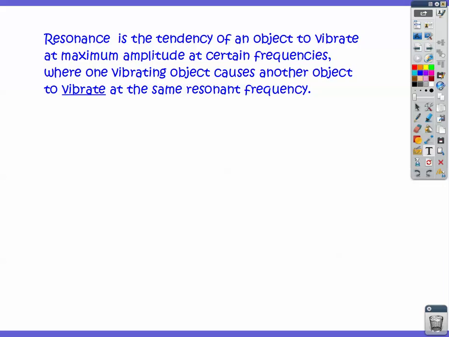Resonance is the vibration of an object, typically at its maximum amplitude, and this happens often when one object is vibrating near another object. It causes that second object to begin to vibrate. We kind of saw a video with this earlier, where you can make a glass shatter if you produce sounds at the right volume. This is also what caused the Tacoma Narrows Bridge to collapse: resonance.